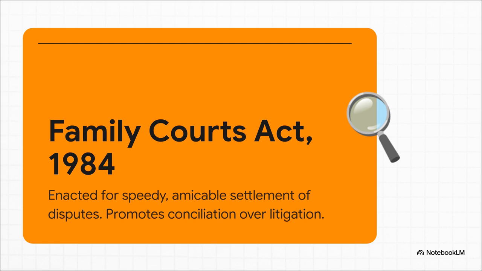Let's deliberately dissect those terms for a second. Why did the legislature use the phrase amicable settlement and conciliation? Well, because traditional civil courts are inherently adversarial. It's a battlefield, right? Winner takes all. But in family law, if one spouse wins and the other is utterly destroyed, the family unit, the children, they suffer irreparably. So the introduction of this act shifts the entire paradigm from fighting to healing. You must highlight the word conciliation in your answer script.